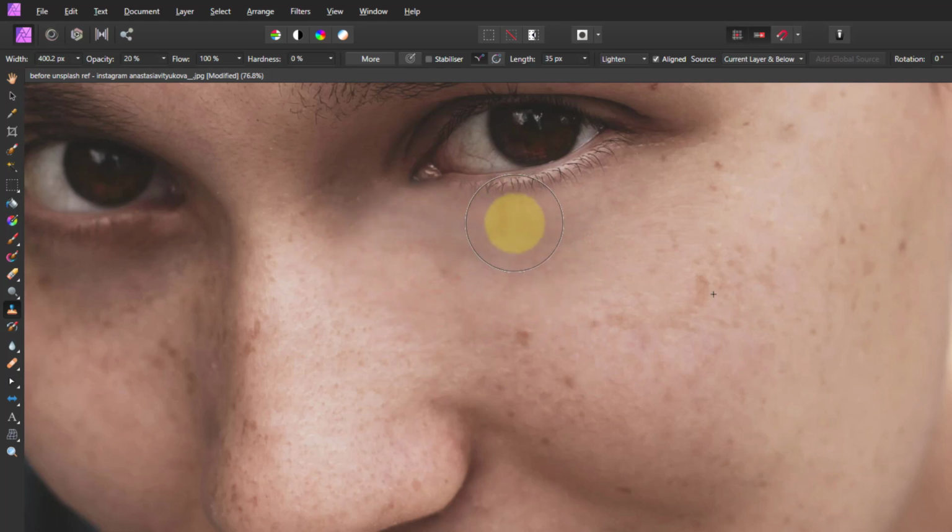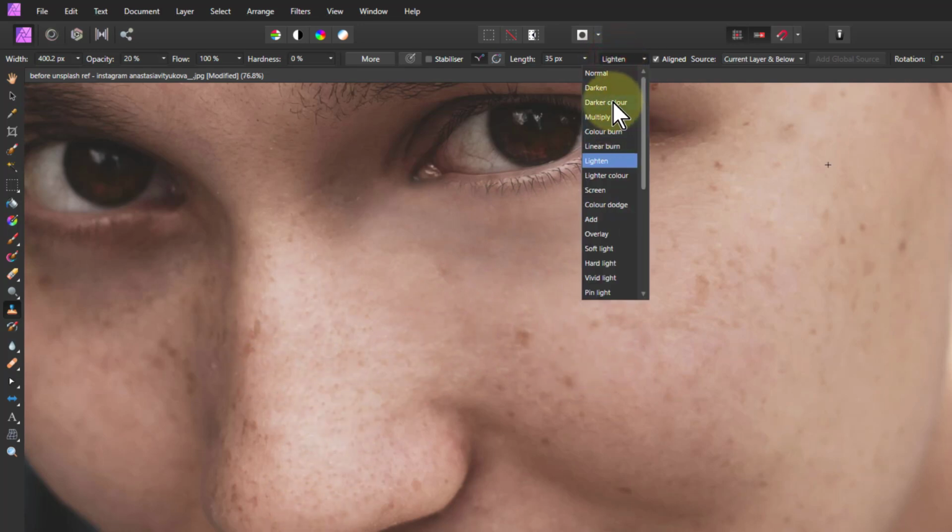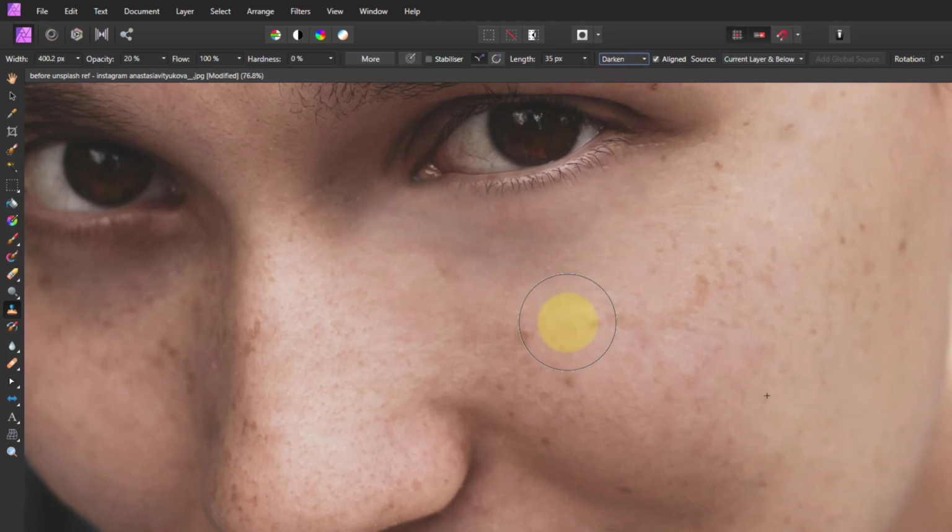You can watch out for going over things like the eyelashes there, because you're using the Lighten blend mode, so it will cover up the darker things. So if you want to put a little bit of darkness in there, then just go to the Darken blend mode, and in a similar way I can go down here, left square bracket, make the brush a bit smaller, and paint down here.